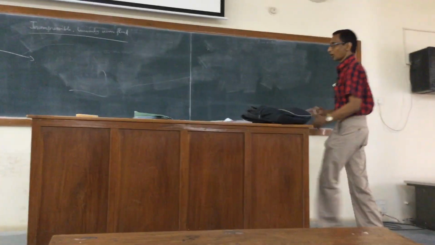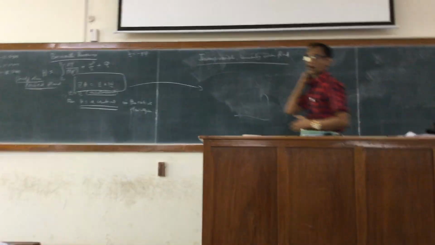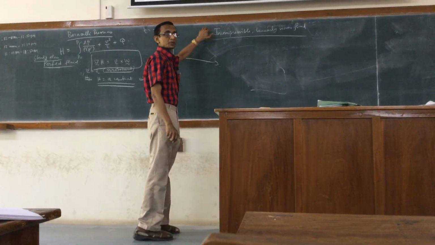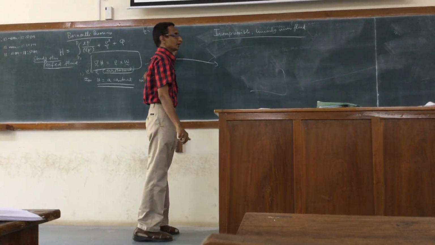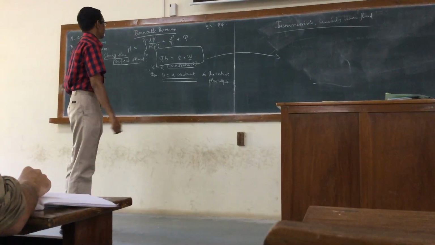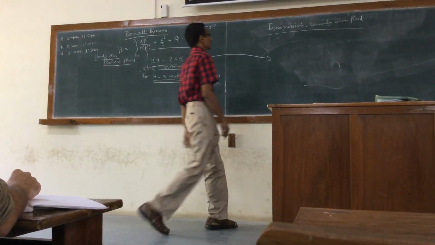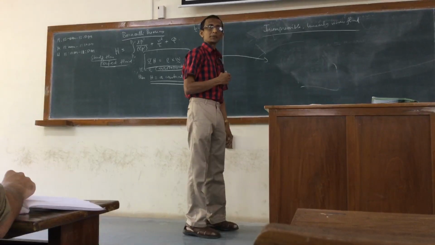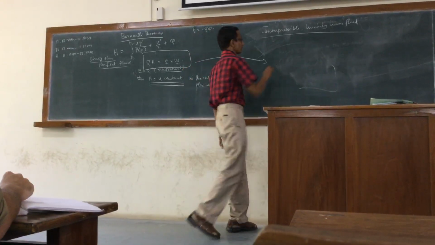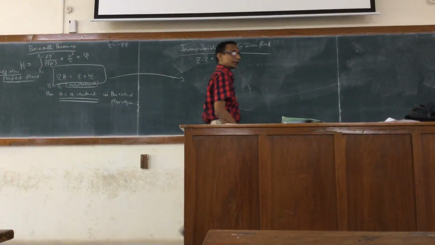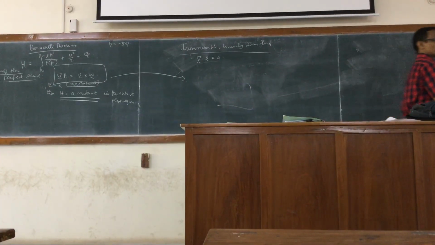We looked at two forms of the Bernoulli theorem where H will be a constant. So, what about the same situation for a perfect fluid we have seen? Now, what is the same? Take the case of incompressible fluid. What is the equation for an incompressible linearly viscous fluid? Since we are considering incompressible, we can also invoke the special form of the continuity equation, which holds whether the flow is steady or not.